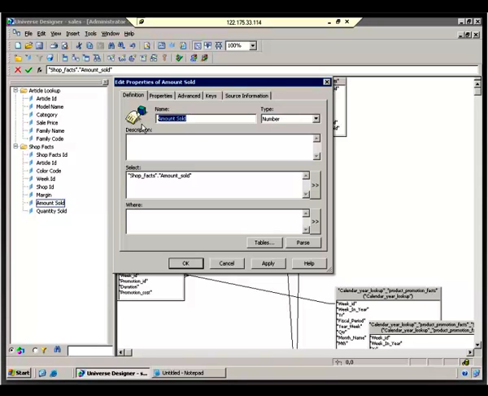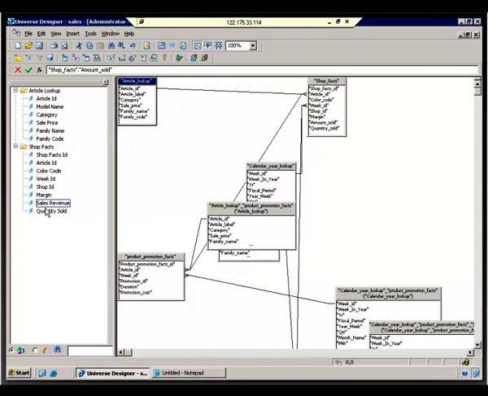Amount sold I am renaming as sales revenue, but in the reports the customer will see that as sales revenue. Fortunate or unfortunate, in the table the name of the column is amount sold. When the user clicks on sales revenue, indirectly it will take data from softfact.amount sold. Yes, I renamed it according to their requirement. Quantity sold I also renamed according to their requirements.